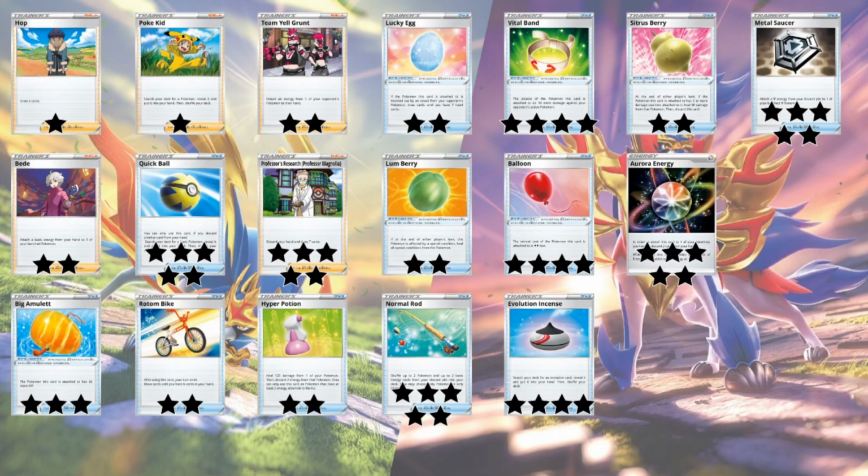And lastly, we have the 1 special energy card from this set, Aurora Energy. It counts as a rainbow energy when attached to one of your Pokemon, but you have to discard a card from your hand to attach it. This card is very good. I think it will be played over rainbow energy in a lot of decks, because just like Quick Ball, a lot of decks want to discard that card from their hand.